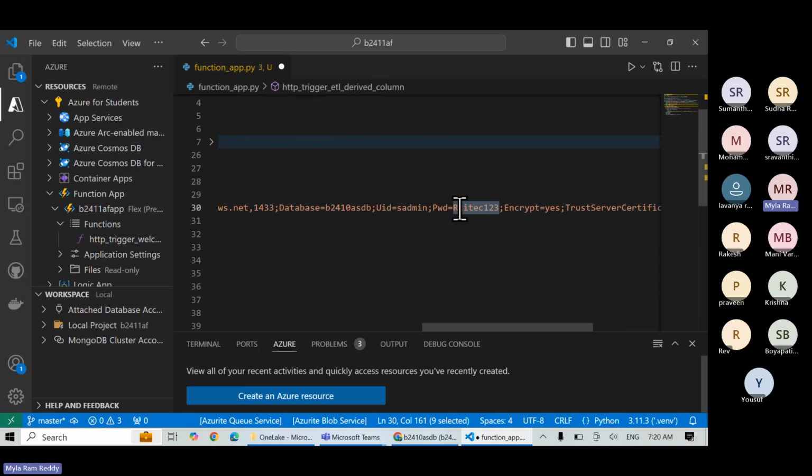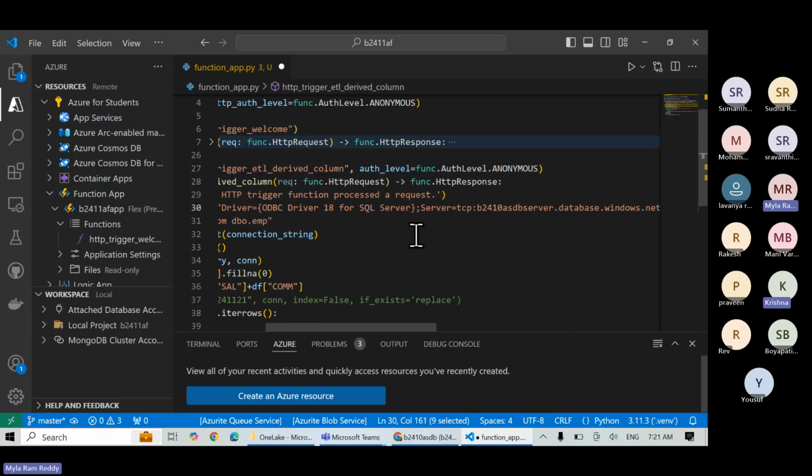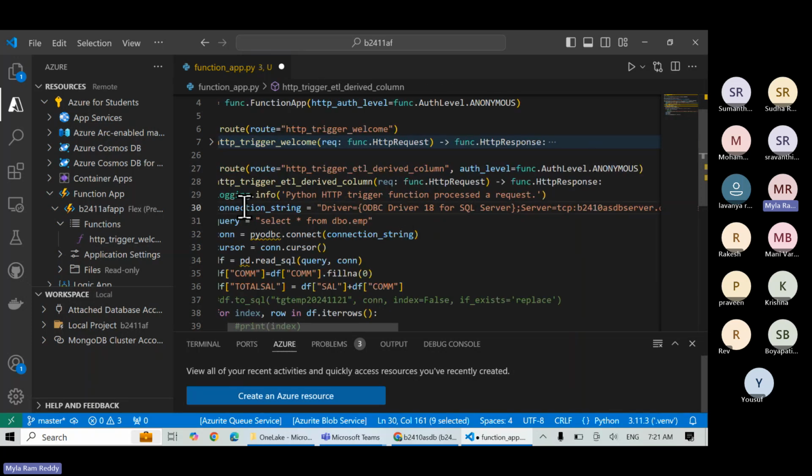Now, directly providing the password will not be agreeable tomorrow whenever we are trying to deploy it. We have to encrypt and pass it here. If you are not encrypting, then whoever has this code knows your database password also. That is dangerous, right? That is the reason we have to encrypt and provide it. Anyhow, this connection string, now we got the clarity.